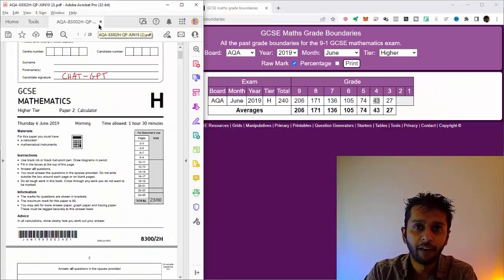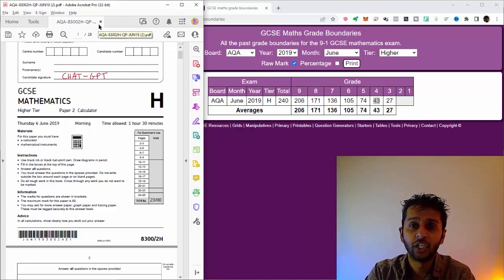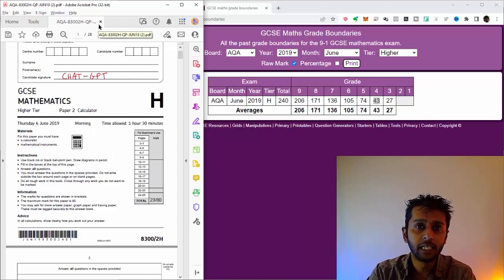So even though the advances that we see in artificial intelligence are amazing, and its ability to write stories and essays and poems is absolutely off the charts, its ability to do maths is nowhere near as good as its ability to comprehend with language. So if you are planning to use ChatGPT to help you with your maths, I would double check what you're doing, because it's getting almost 3/4 of the paper wrong here.